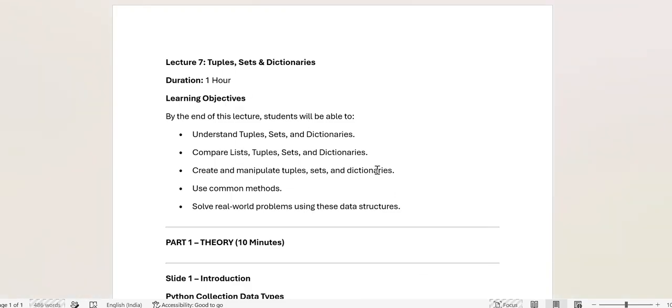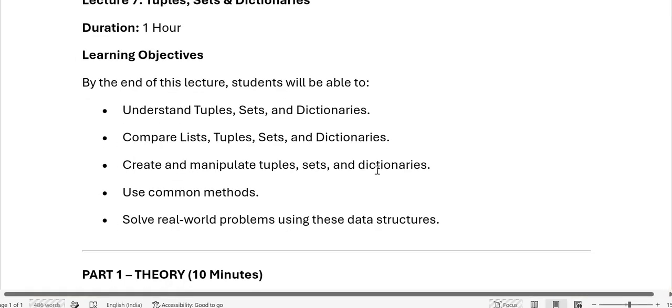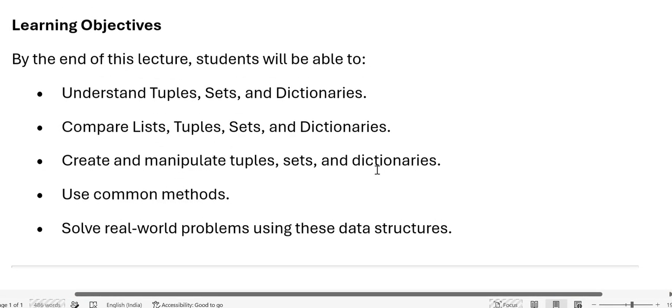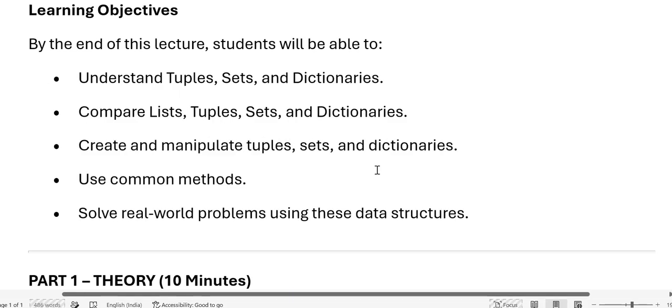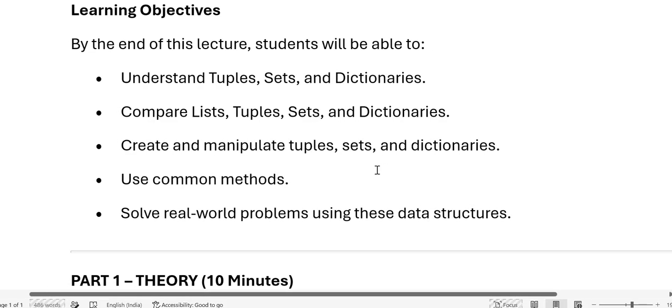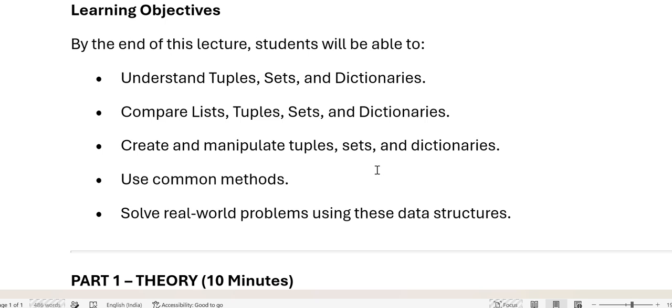Now let's go to our Word file for going into more depth. So, what are our learning objectives for this lecture? By the end of this lecture, we all will be able to understand tuples, sets, and dictionaries, and compare lists, tuples, sets, and dictionaries.